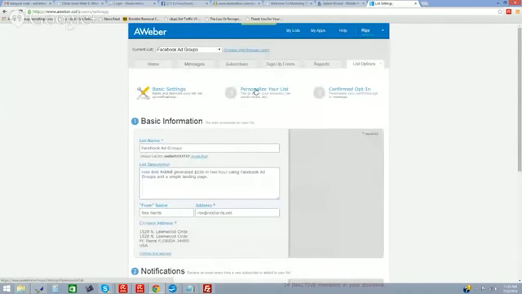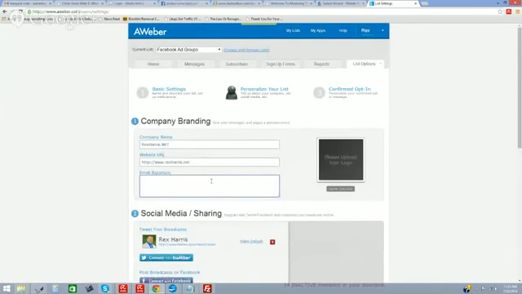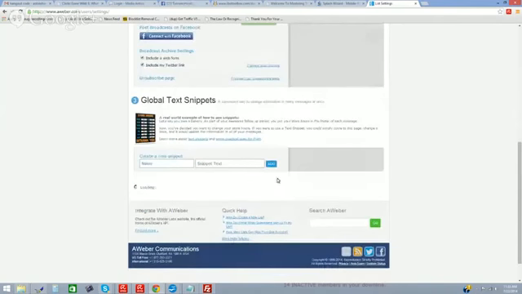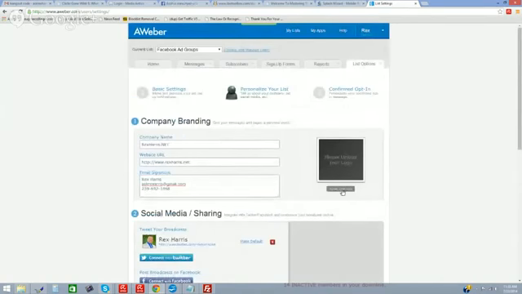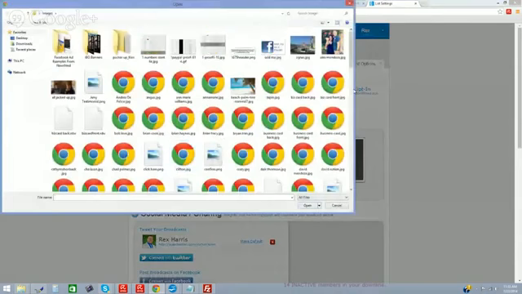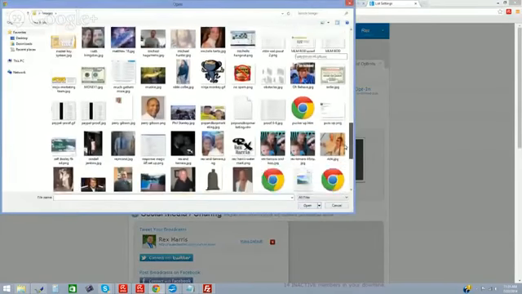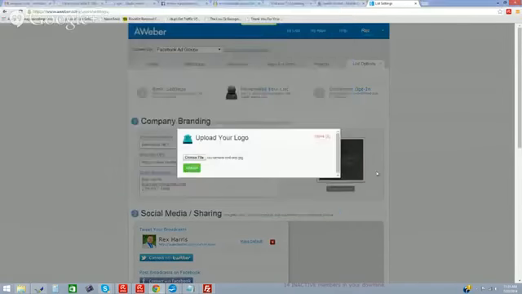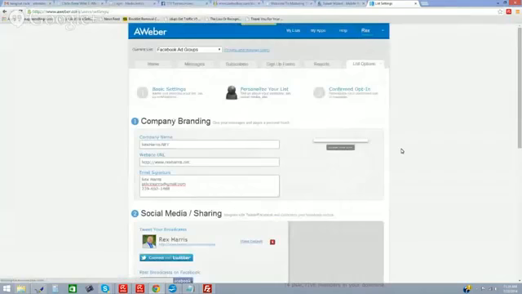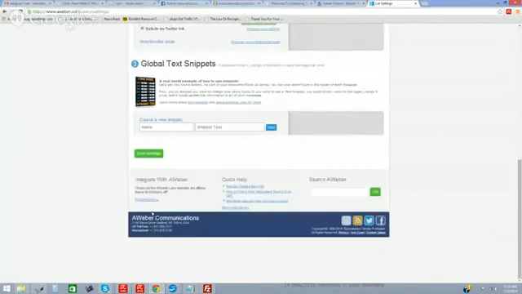I'm going to go to personalize my list, add my email signature in here. Add my email or my phone number in there. Click save. Okay, I could even upload a picture of me in here, which helps for generating trust so people can actually see that you're a real human being. So got a picture of me and my wife and my grandson there, so I can put that in there. Okay, save settings.